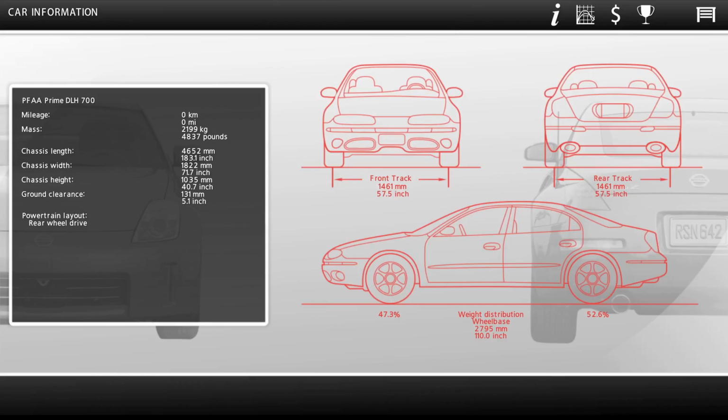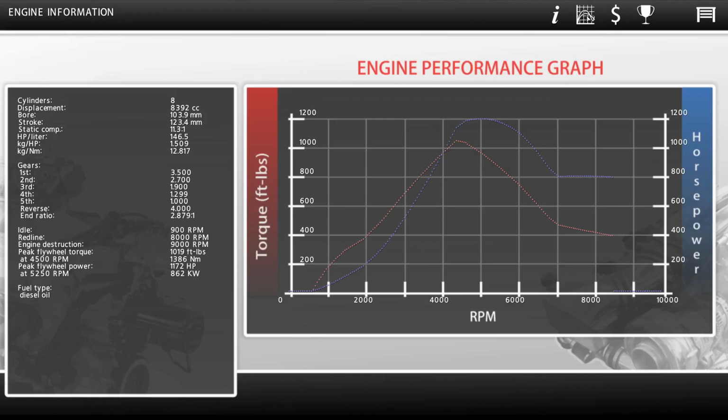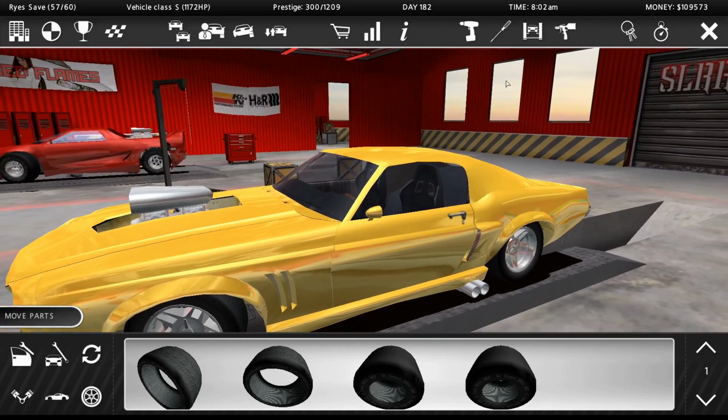What's the weight? The watch is heavier. 4,800 pounds. It's the same engine as my car. Okay, that's what I thought. A lot of fun. Same horsepower, same torque, basically. A lot of fun. A very, very fun game, guys.